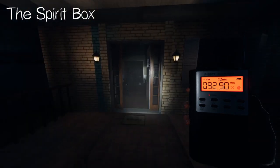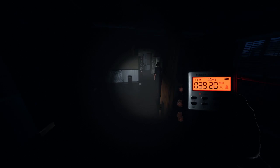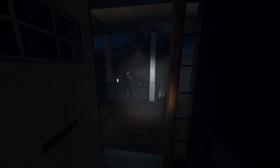The Spirit Box is a device that the ghost can communicate with you through, so you need to ask ghost questions within the proximity of it. You may have a couple of attempts to get the ghost to respond, and it takes longer for shy ghosts to respond. You can see me asking a question here: 'Are you here?' This is another bit of evidence which you can write down if you get a response. Tip: always leave it on the floor around the ghost, as sometimes it can respond out of nowhere.